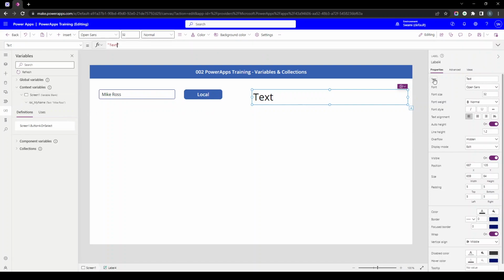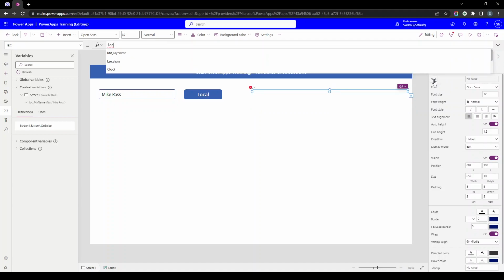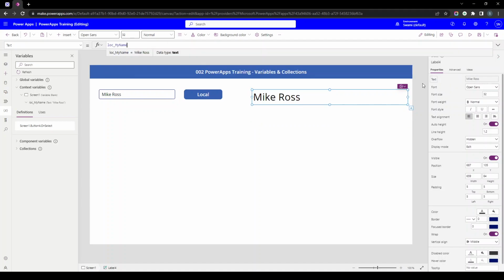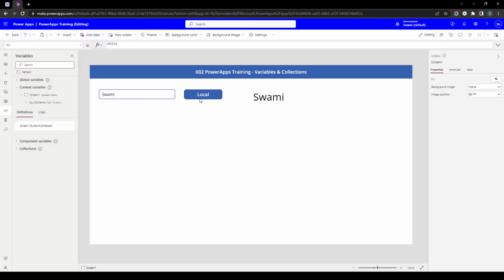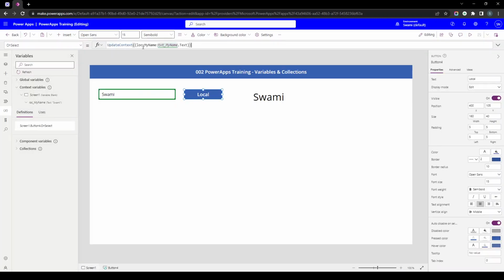In the Text property of this label I'm going to put my variable name, which is loc_myname. I will play this application again and change its value. Let's say I'll put Lois. As you can see, it is changing now. This is the variable loc_myname, and we have used the context variable.